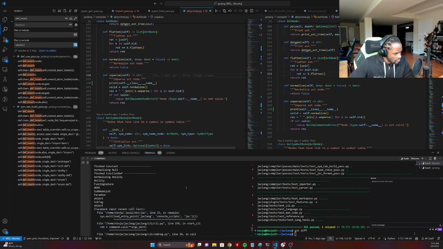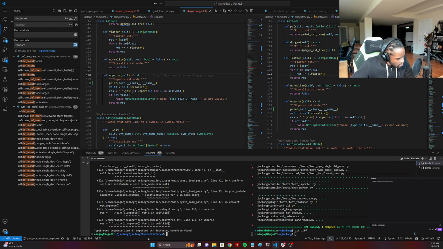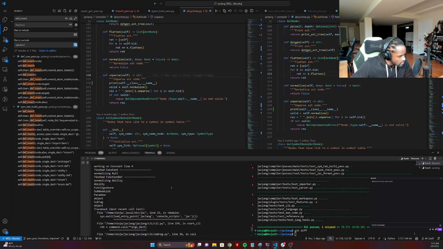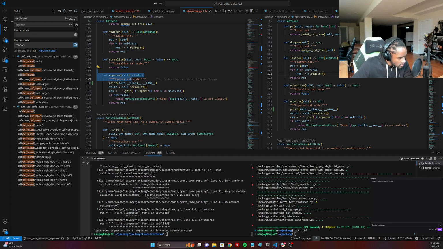I'm just perplexed at this particular error. NoneType found here, right? Because this is during the unparse. So it's during the unparse, and it actually tells us this, right? So it's during the unparse in one of these eyes. Basically, one of these eyes is none, right?